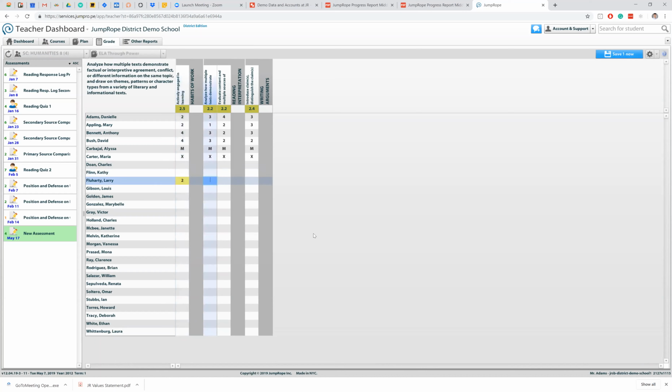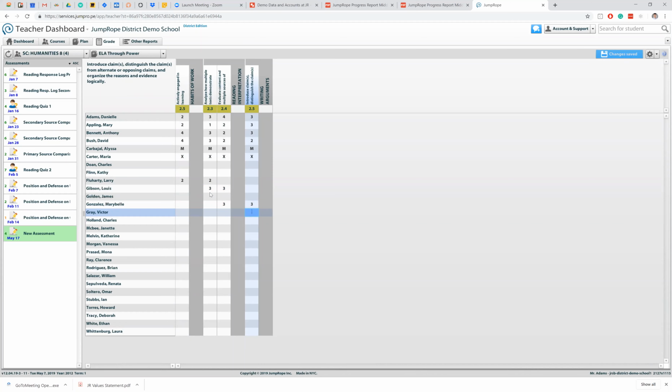I can even enter in just partial scores, if maybe I'm only assessing this student on a particular standard. Another common example is if a teacher in, let's say, the 5th grade has students that are working on 4th grade standards and 6th grade standards, all of these standards aligned to this assessment may be in the same strand, but they're different grade levels versions of that standard. And so I can score each individual student on just the aspect that they're working on. And then each student is going to get a customized progress report based on just the scores that the teacher entered in for them, and not anything that any other students have worked on.